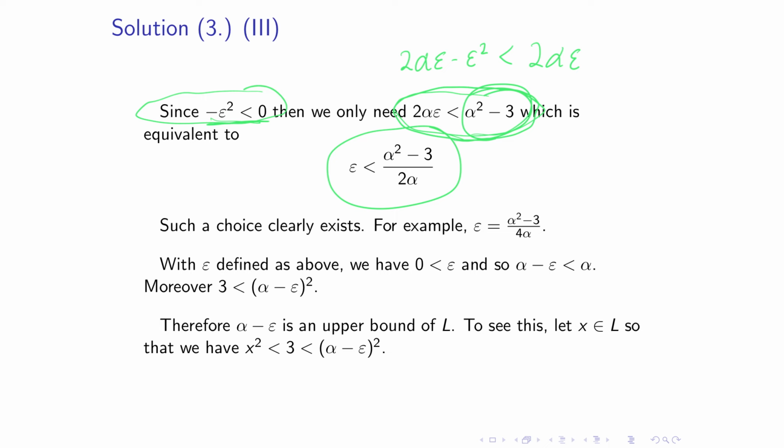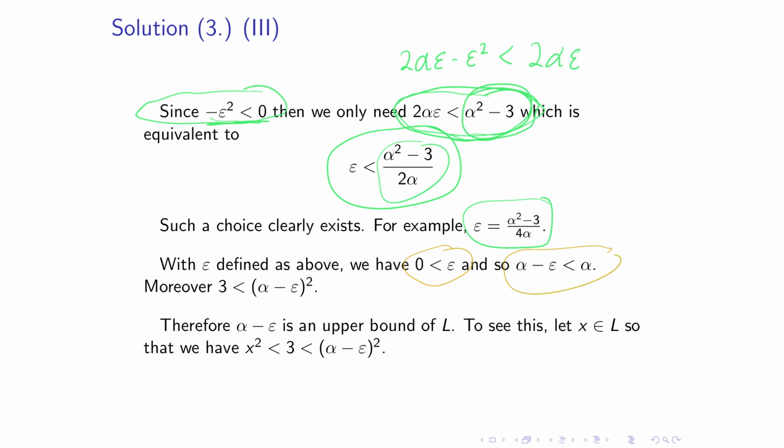If we need to choose any epsilon that is like this, which is to say smaller than this quantity, well, how do we get something smaller than this quantity? Easy enough, just take that quantity and divide by 2, because we know it's positive. So if you divide by 2, you'll get another positive number that is smaller. And so, having chosen epsilon in this way, we now know that it is a strictly positive number.